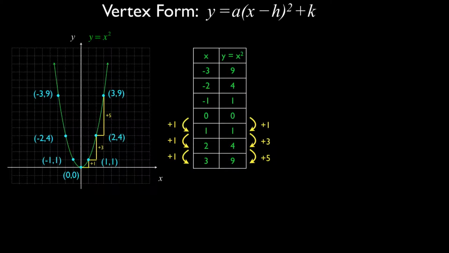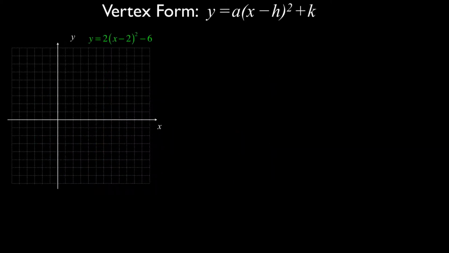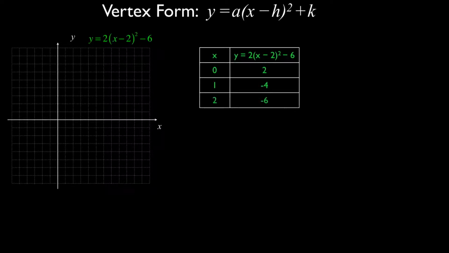Now, on the left, the pattern is identical other than you're stepping left. So left 1, up 1, left 1, up 3, left 1, up 5. And that's going to be useful, so remember that pattern, that over 1, up 1, over 1, up 3, over 1, up 5. Looking at a second graph and seeing how this reveals itself, we'll examine the graph of y equals 2(x - 2)² - 6. So I will use a table of values, and I'm only going to use 5 points to examine this, from x equals 0 to x equals 4.